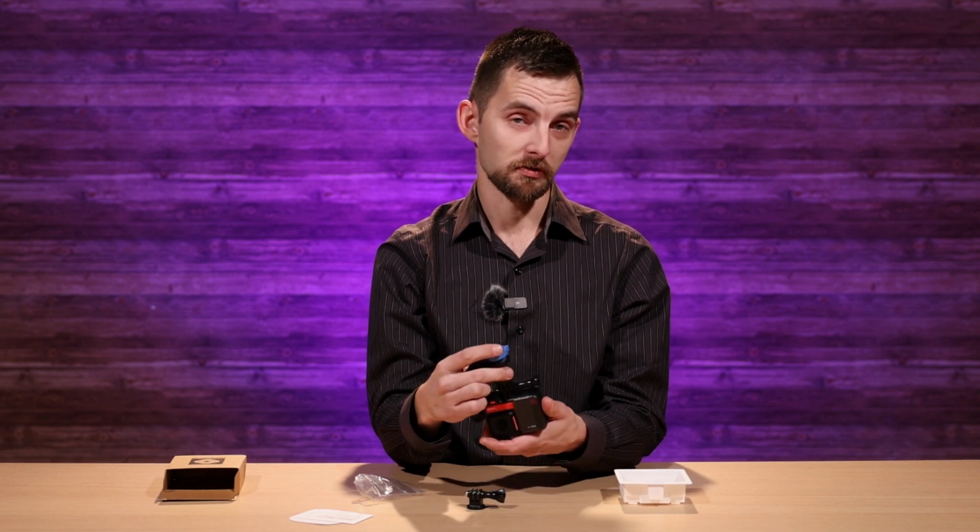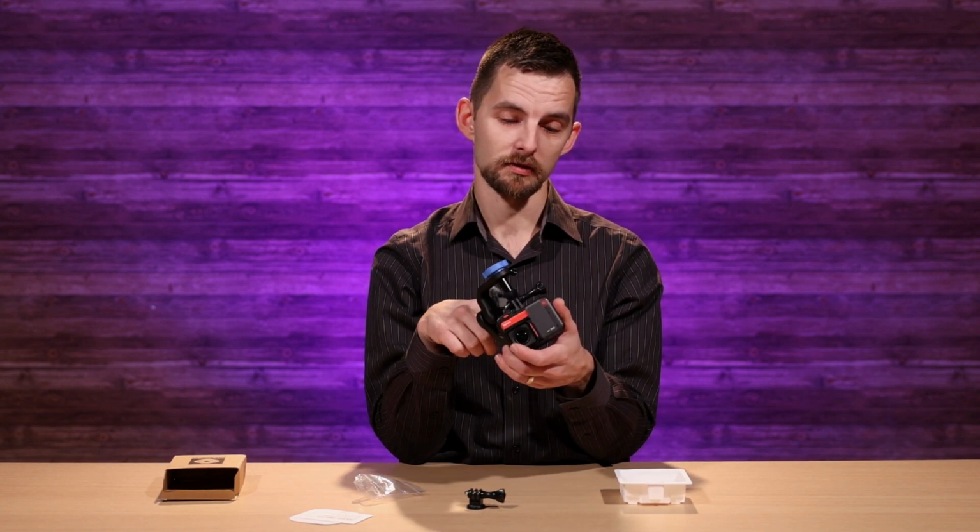It doesn't really matter, as long as it has an attachment. This kit is $39, and if you wanted to add the other phone attachment as well, it would be another $10. And then you can add an extension pole to it for $20, but just check out the website, and you'll see all of the options we have right there.